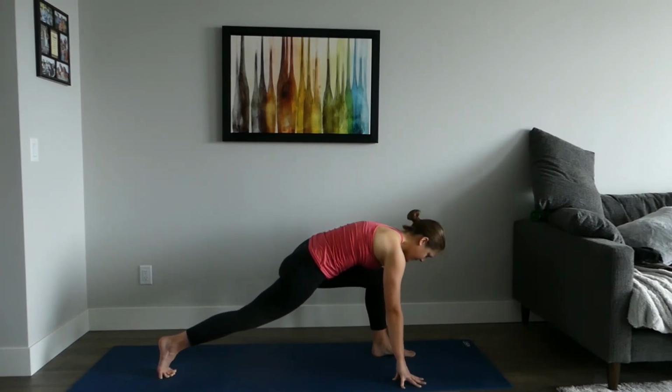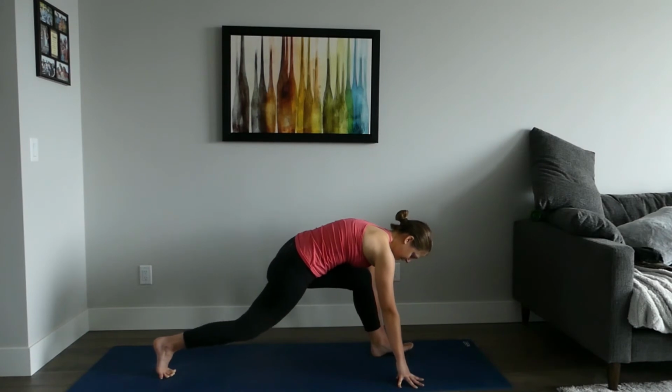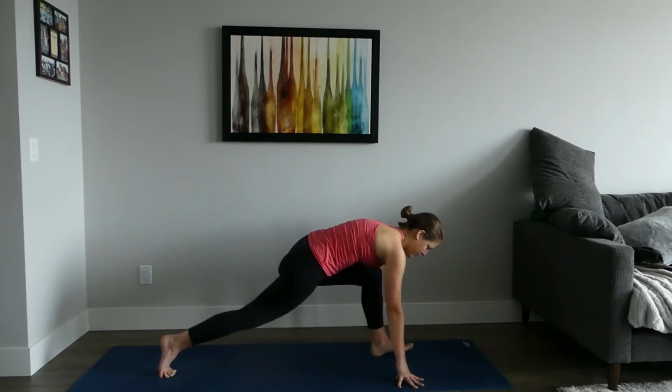Inhale, come back to center. And remember the options. So back knee can come all the way down to the floor, or we can play with a 1-inch hover. We exhale, bend into the knee. Maybe the toes lift, maybe the toes stay grounded. Straighten through left leg and come forward into the lunge.